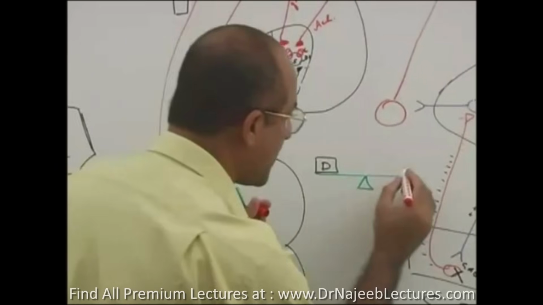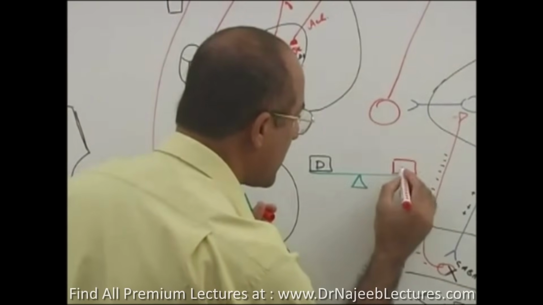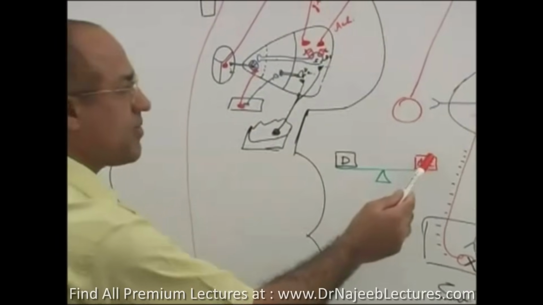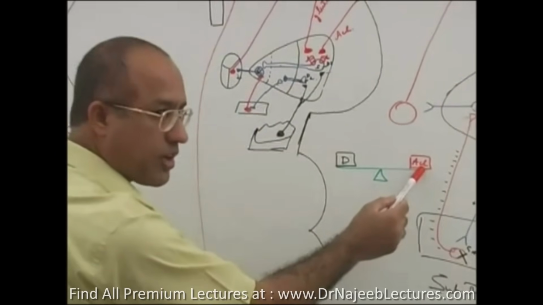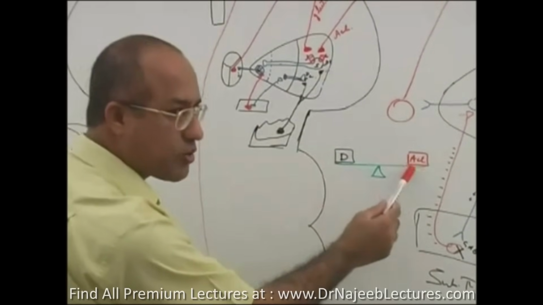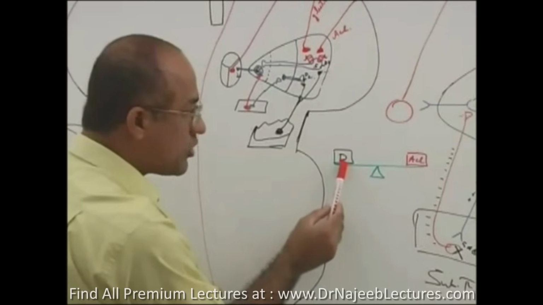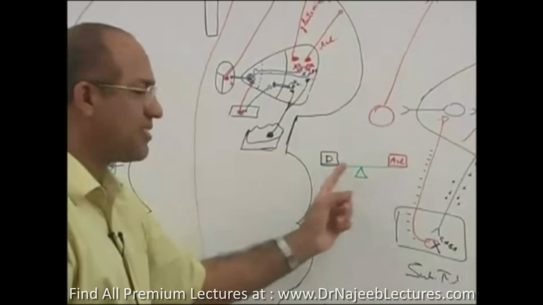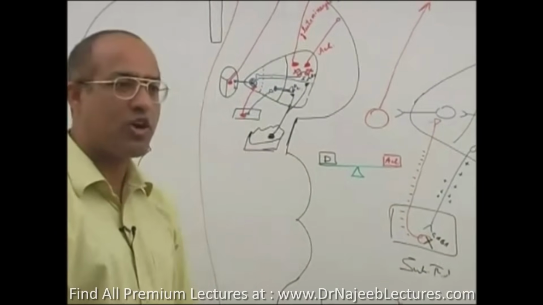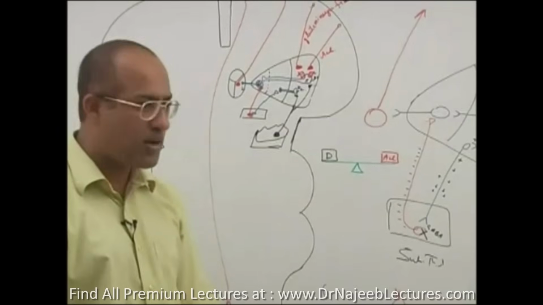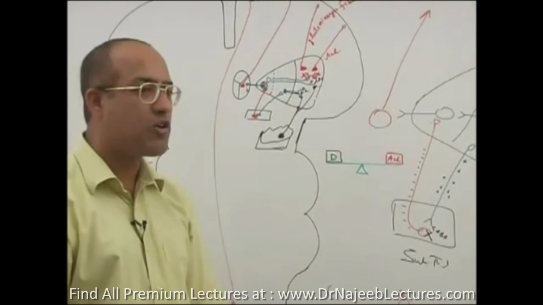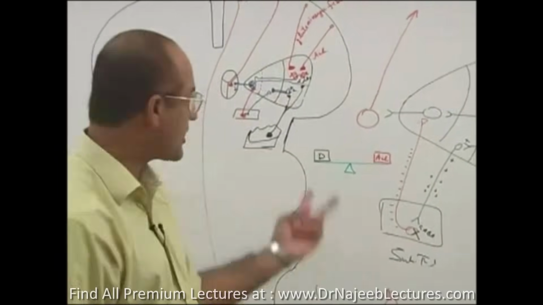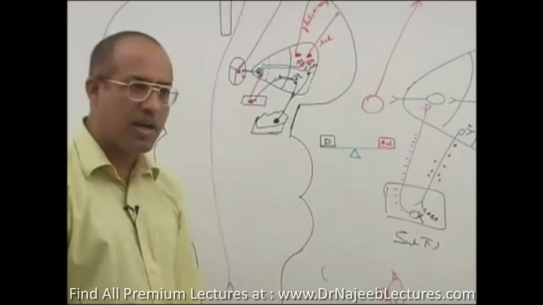On one side there is dopaminergic activity, on the other side there is cholinergic activity. Cholinergic activity is the corticostriatal pathway and intrastriatal connections. And dopaminergic activity is the nigrostriatal pathway. These should be in balance to have a normal posture, a normal tone, and a normal capability to initiate purposeful movement. These two activities should be in balance.